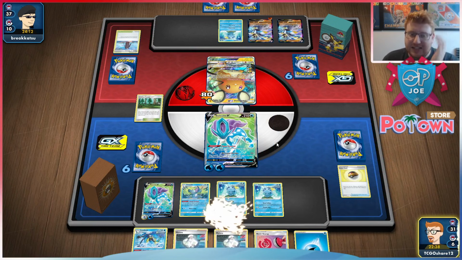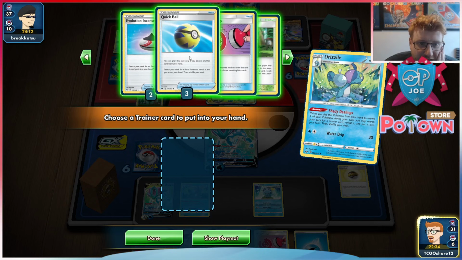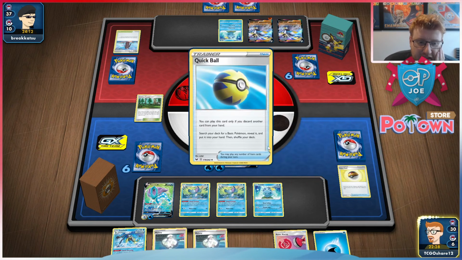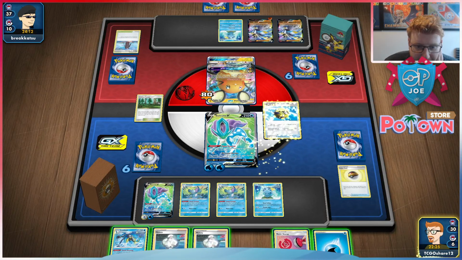Then I'm going to threaten Swablu, because I'd actually prefer him to KO Swablu. I want one of these Drizziles to stick, realistically. So I might be using Swablu as a half-sacrificial lamb here. I do want to keep discarding water.